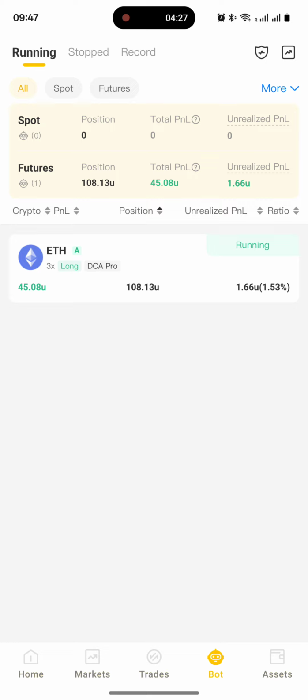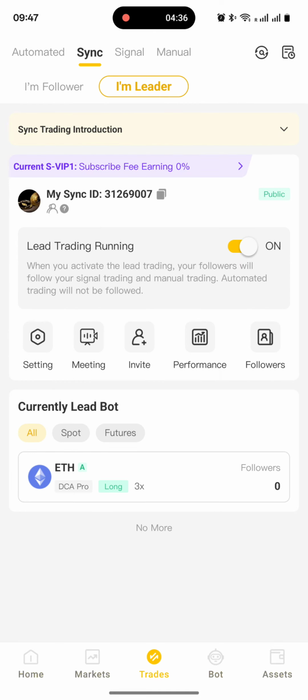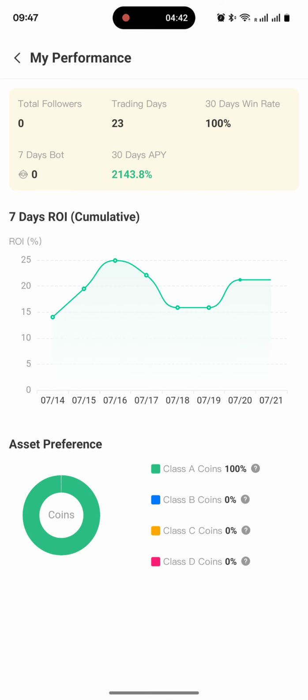I figured out that my bot, even though I share it with others, where you put yourself as a lead trader, and the performance of it for these 23 days that I'm running this bot, the 30 days API is more than 2000%.